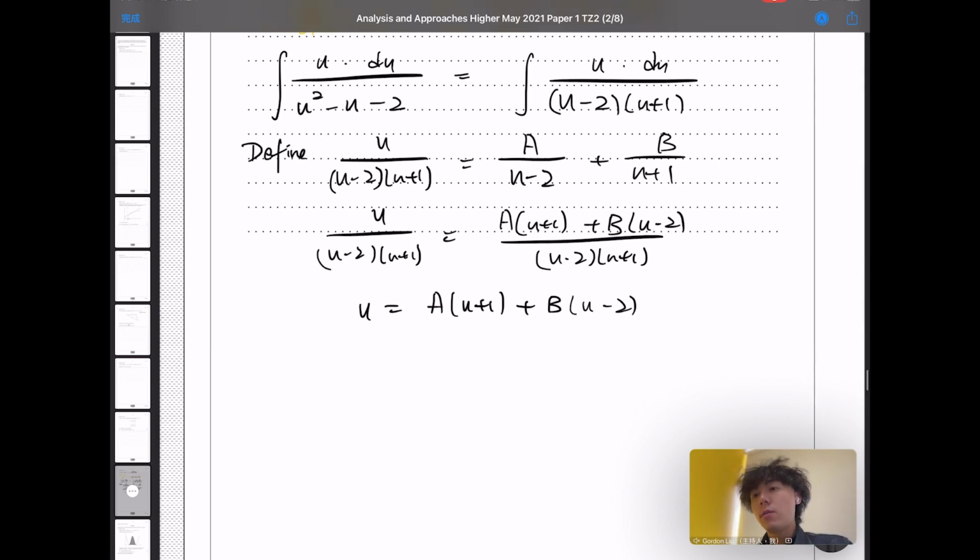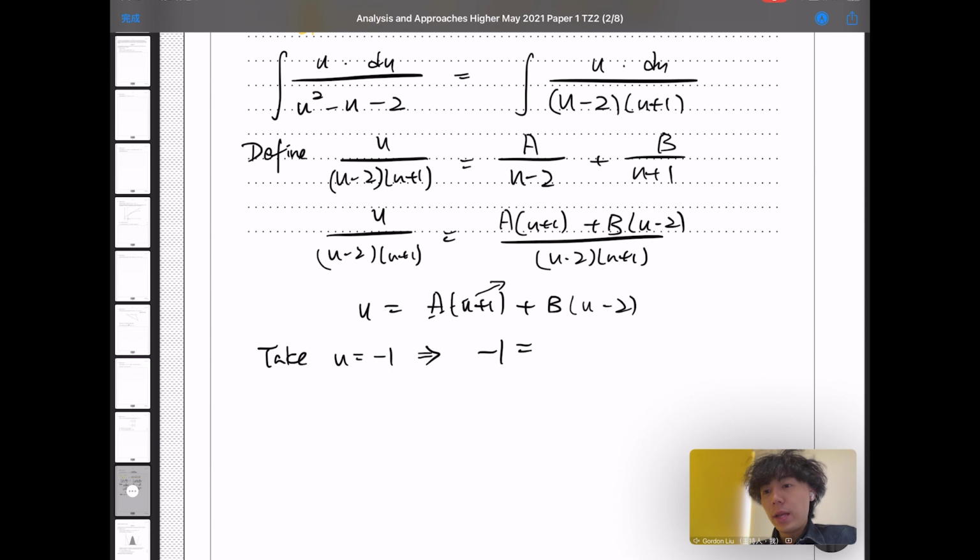We want to figure out A and B. Here we have a few methods that can be employed to solve for A and B. But the fastest way, the quick trick that we can do, is that we can take, for example, u to be -1. Why? Some say, why don't we take u to be 10? No, we won't do it. Because if you take u to be -1, you make this term 0. Think about it: -1 plus 1 is 0. Whenever you have this expression, left hand side and right hand side, you can always plug in a number that works. Of course, we don't pick the number randomly. Usually we pick some smart number. The smart number that we pick is -1 here. So the left side will be -1.